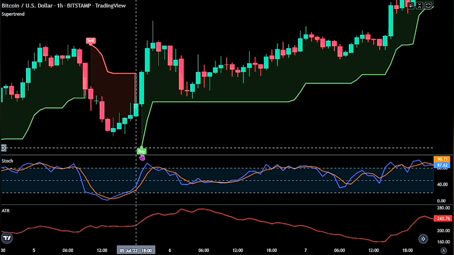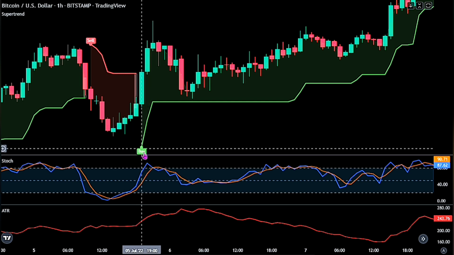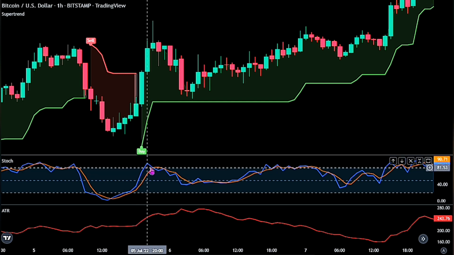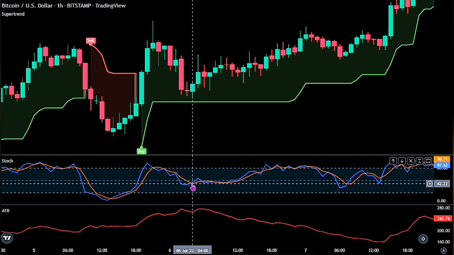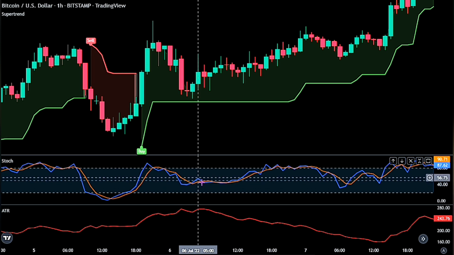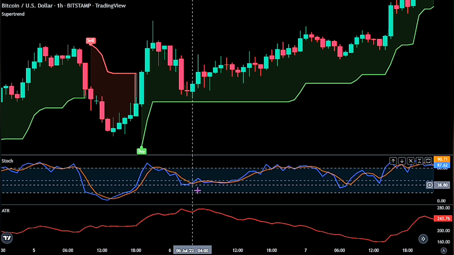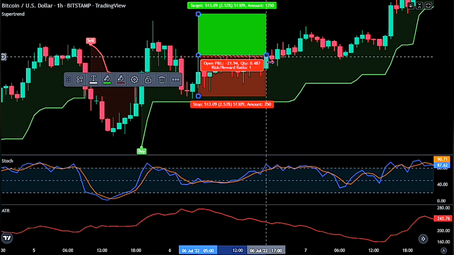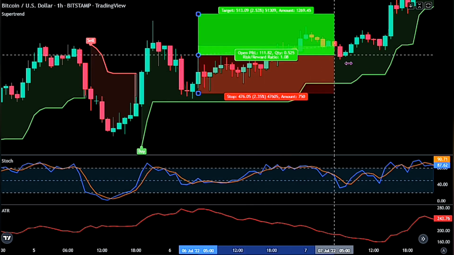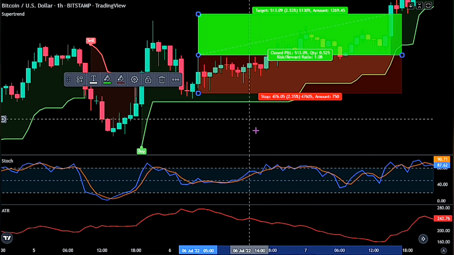Now we had a new signal here for a buy at the super trend, and stochastic was also in an overbought zone, and we waited till we saw the moving average in the stochastic cross below the zero line, as we had it cross back above the zero line and cross above the orange moving average at this point as well, so we would be opening a buy trade at the peak of this candlestick. And we see it was a success.